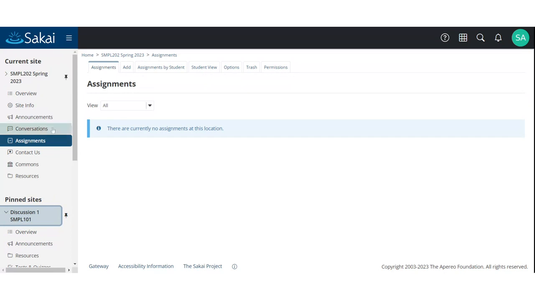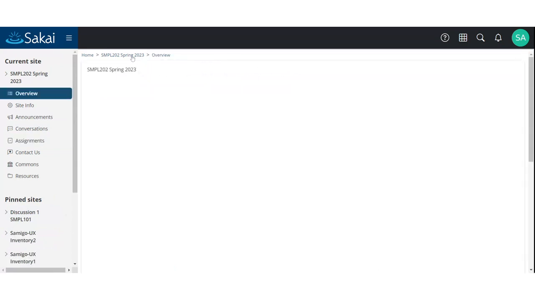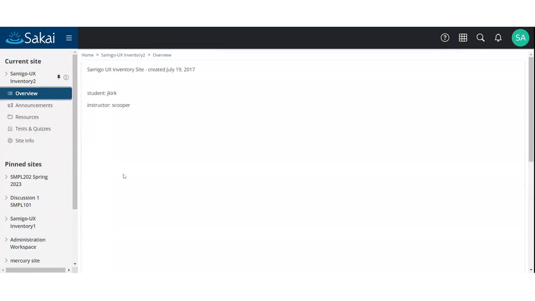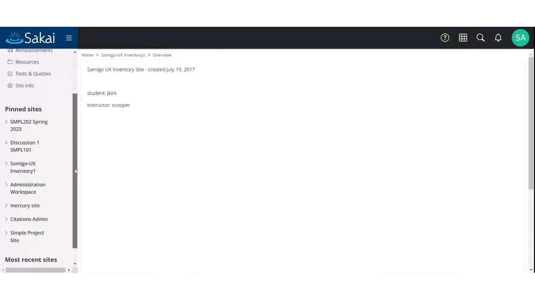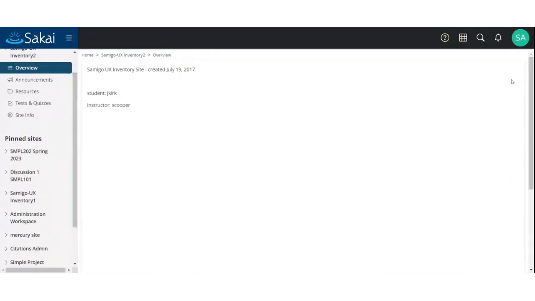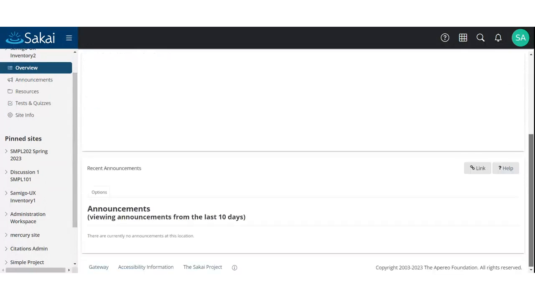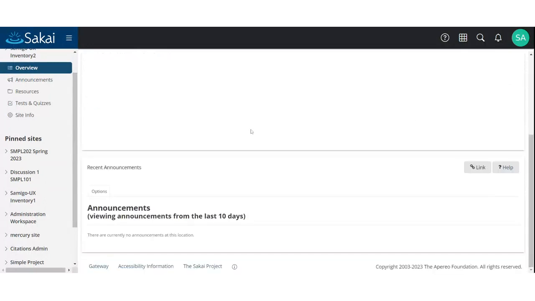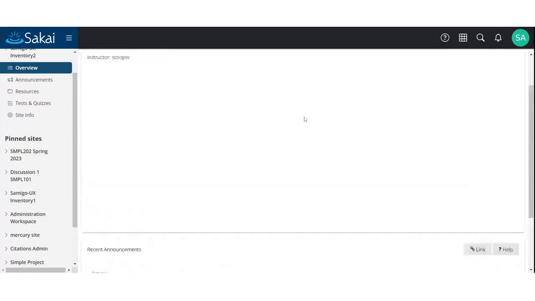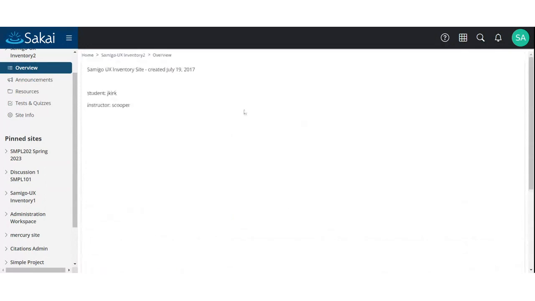So any other thoughts, reactions? We've got breadcrumbs across the top that we're kind of used to, although this brings you back to the homepage. Adrian, do you know if that's what overview looks like now, or was it modified for that particular site? I've got no idea. It just looked kind of bleak. It looks like it's one column, but if there's nothing at the top, it just sort of looks blank. So I don't know what's going on there.